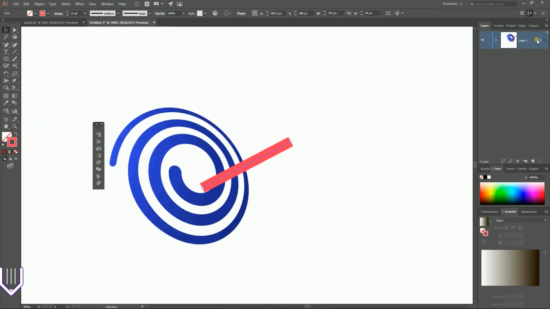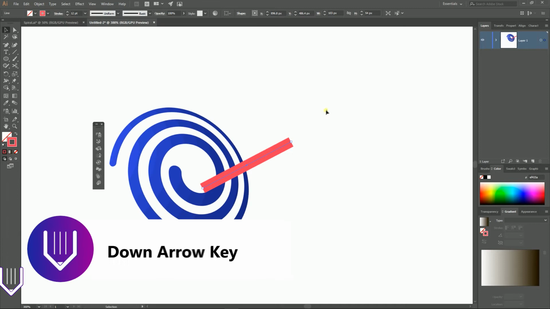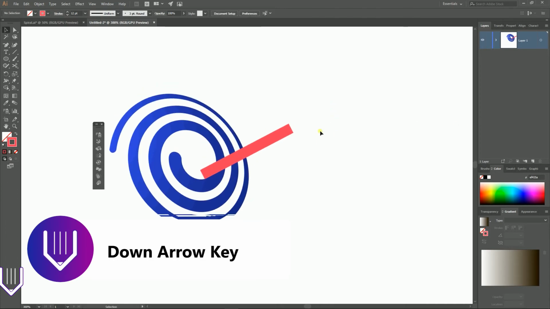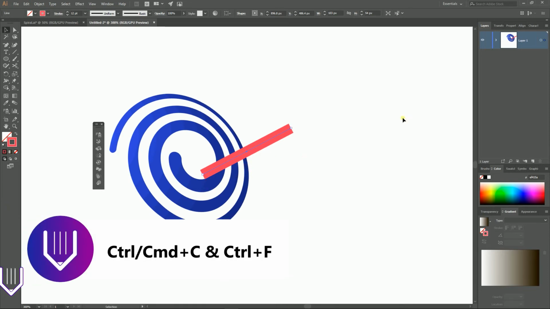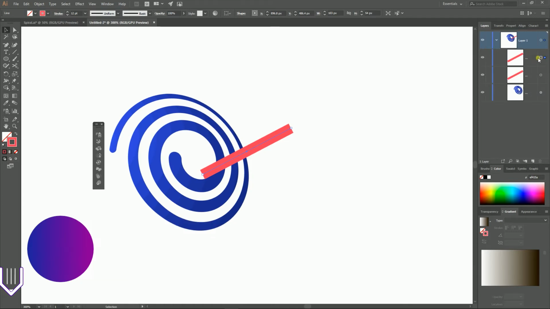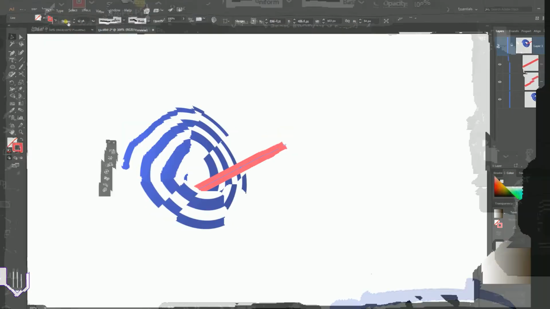Let's go and align it more precisely. In order to do this, I'm going to disable the align to pixel grid and push it a bit to the bottom. Again, my keyboard increment that you can define on the settings is roughly about 0.2 pixels, so I can move my line very precisely. Let's do a duplicate of this line. Control C, Control F. You can see I'm working with duplicate of this line, and I also want to create an arrowhead.